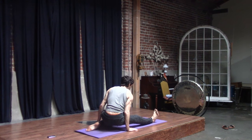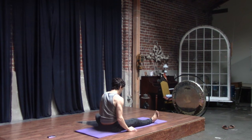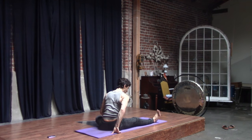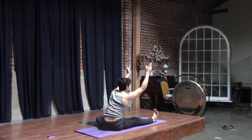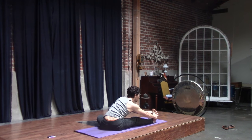Sit down on the inside of the left heel. Bring that left foot all the way around to the inside of the right hip. You can pull that right heel a little farther forward to create a little space in your hip. And then take an inhale in, reach the fingers up. And exhale, lead with the heart, head down towards your toes. And then the same way we did in our forward fold, grab on somewhere on that leg. And then inhale, shine the heart up, roll the shoulders back.